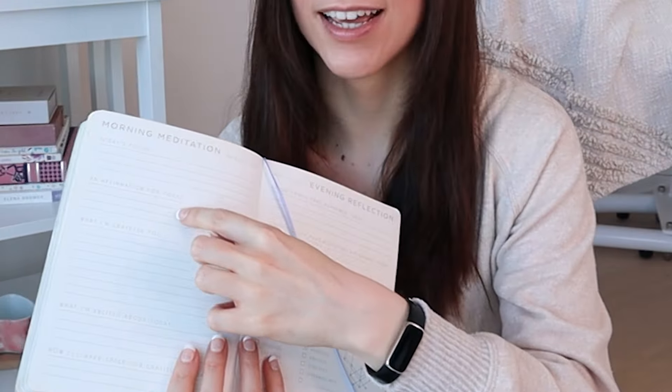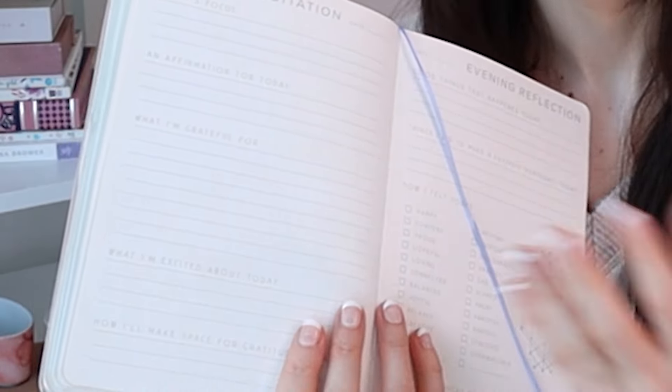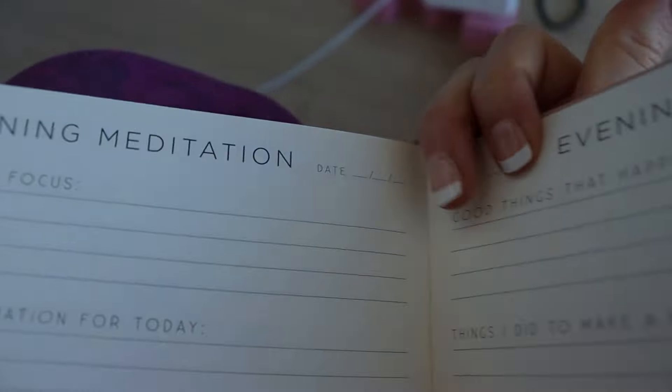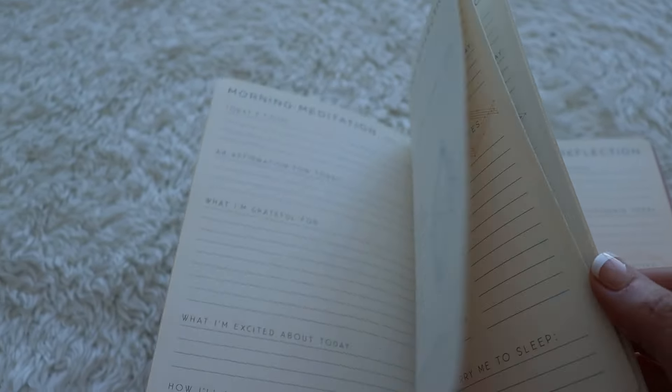I love this notebook so much because it has a lot of prompts that are really easy to answer — like 'What's today's focus?' or 'What's an intention for today?' Having these prompts with just a couple of lines to answer is so helpful. If I have an empty page and no prompts, I feel overwhelmed, like journaling will take too long, so I just don't do it at all. But with this notebook I can always find the energy to journal — it only takes a few minutes. I'm so grateful to be able to look back on my old entries.